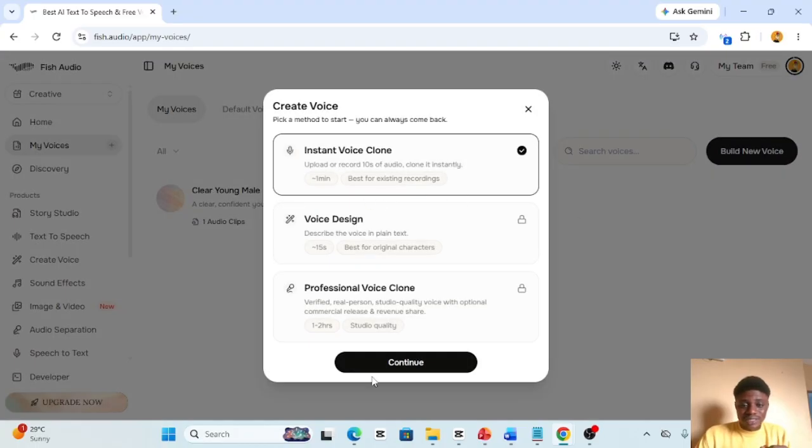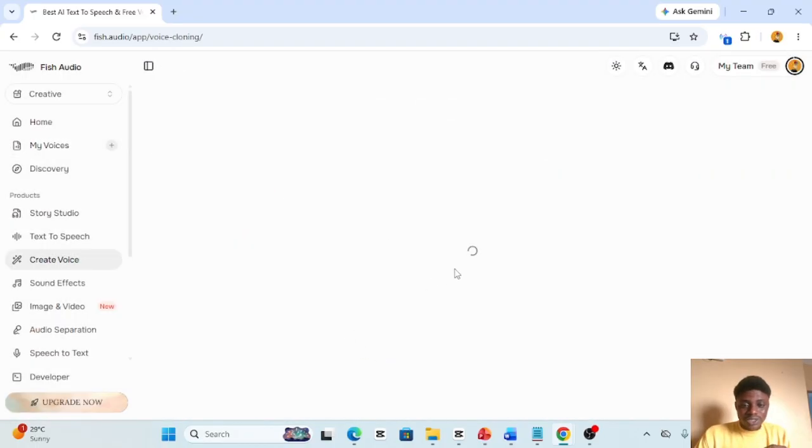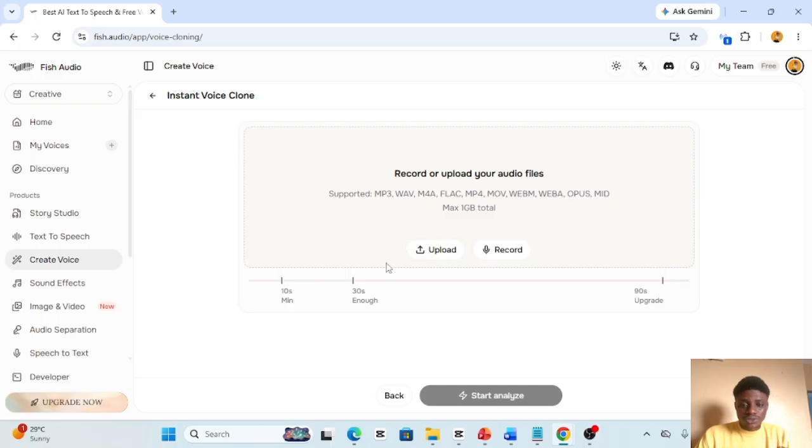You can see I can say instant voice clone. What it will ask me to do is to upload an audio of like 30 seconds or let's say 40 seconds of me talking. You can record yourself with your phone or your PC. You want a clear voice and you want to add expressions in your voice.